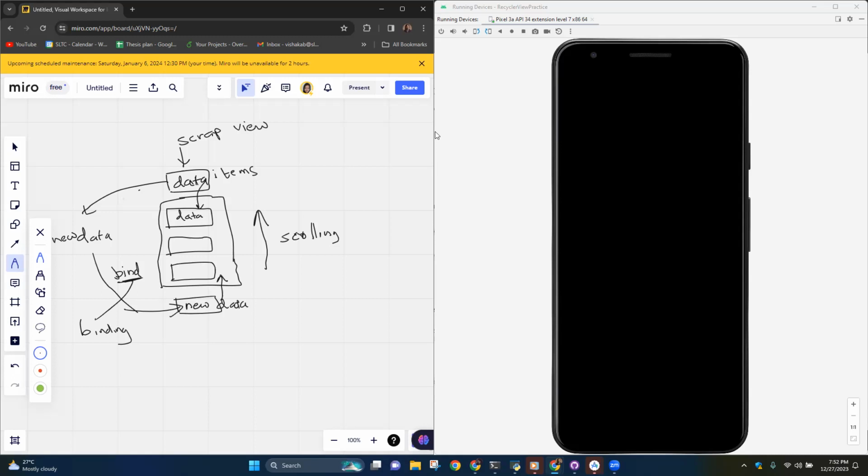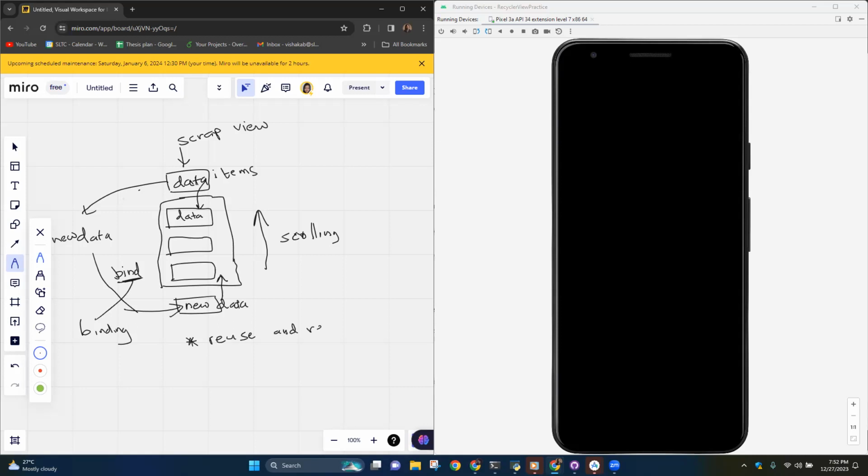So whatever views we are throwing off at the front will be used again at the back, and reused to display new data. This process is used to reuse and recycle the views.